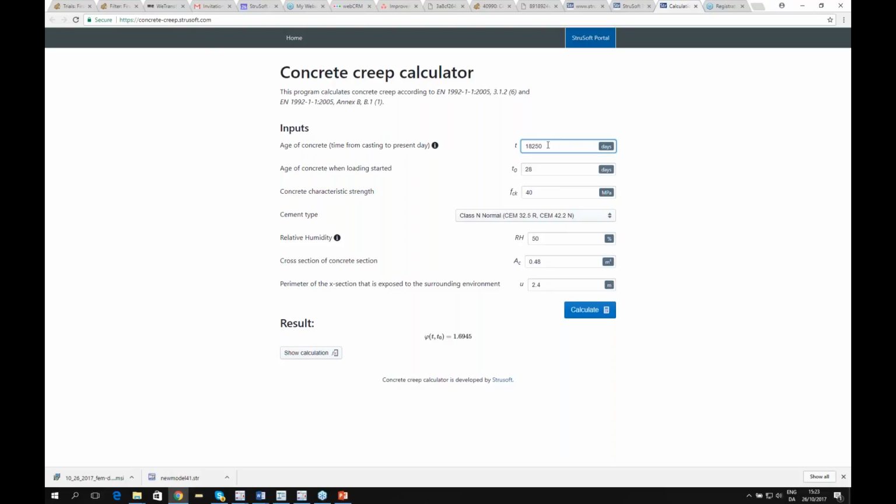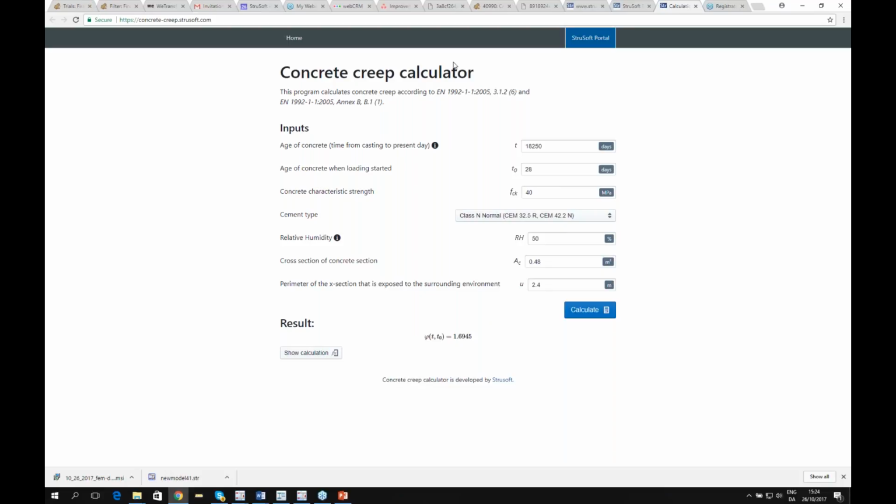And here you can enter your parameters for your material: age of concrete, and time from casting to present day, age of concrete when loading started, the concrete characteristic strength, the cement type, relative humidity, cross-section of concrete section, and perimeter of the section that is exposed to the surrounding environment. And I click calculate, and I will get a creep coefficient here.